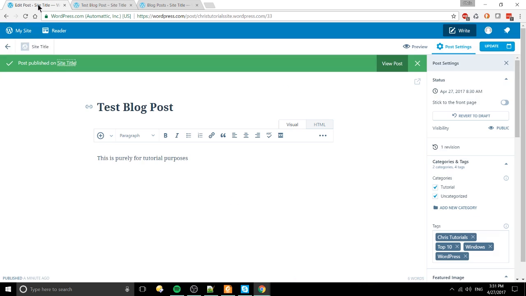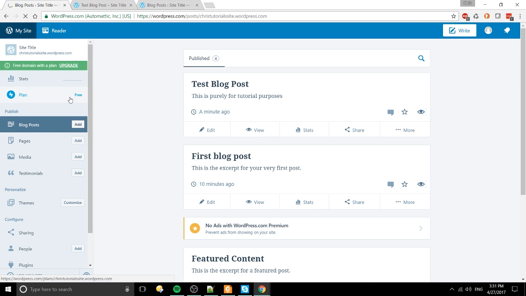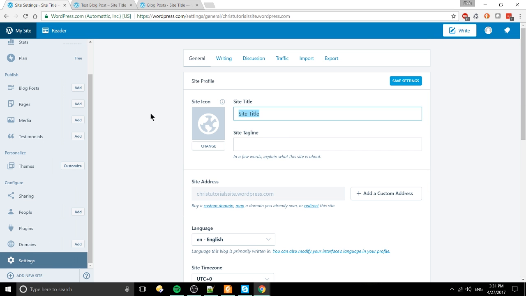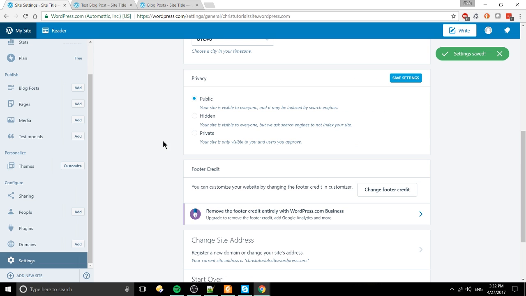Let's move on by setting the site title. To do that, we want to go down to settings at the very bottom of the backend interface. I'm going to set this to Chris Tutorials Demo site. You can set a tagline too, which will appear up here in the top bar when people are on the front pages of your site. So it'd be like Chris Tutorials demo site, a great place to learn about how to use WordPress or whatever.